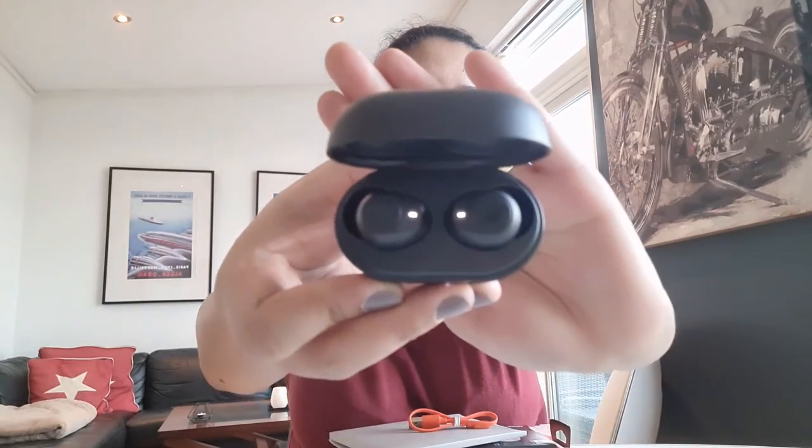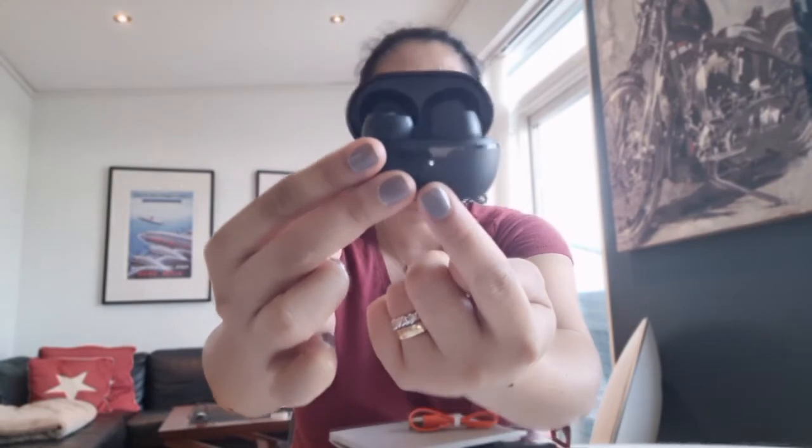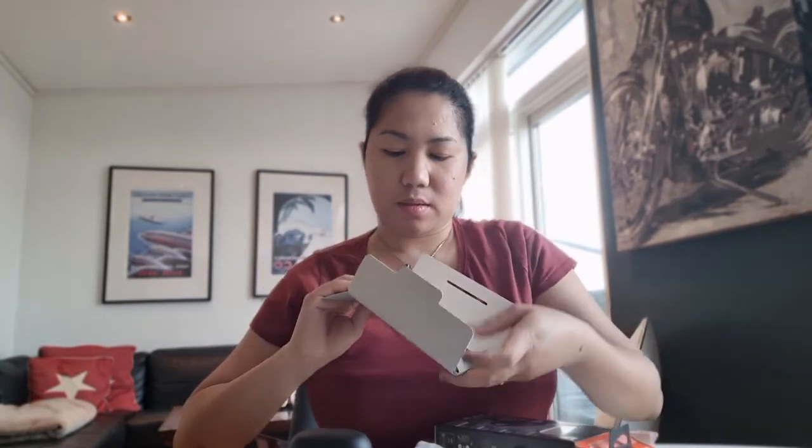And then, ayan, if you can see, they are having light. A white light. So I guess that means it's charging. And right here, there's also a light, and this light is the power that this case has, so it can charge my pads inside. And I got this not a bad color of charger. It was so nice. And an extra cover for the pads. And let's see kung ano pang meron. Yeah, nah. It's just all manuals inside, so I will know how to use it, install it, or whatever.